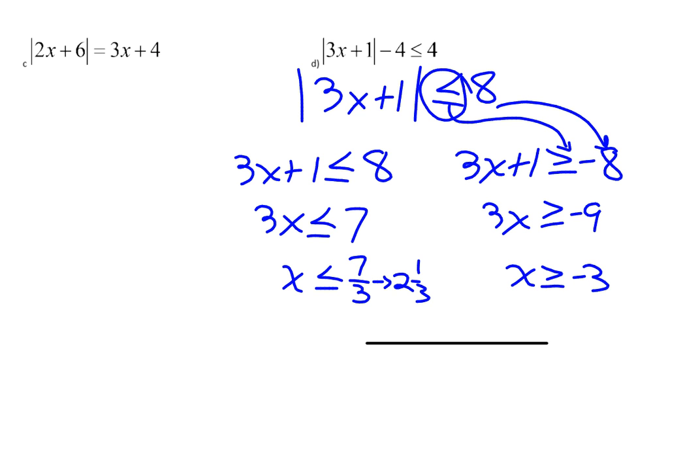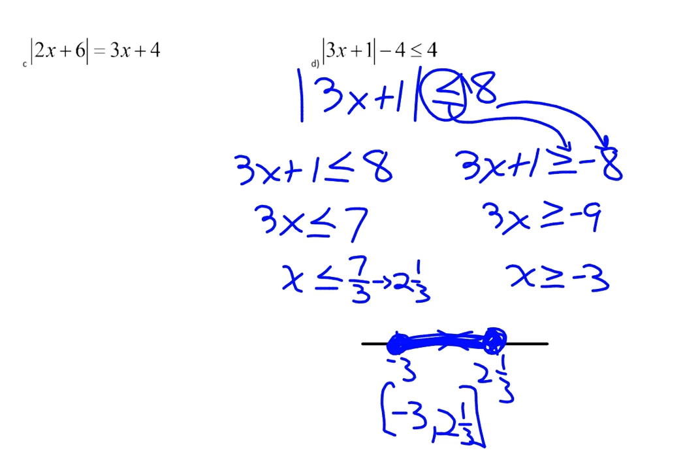Again, with inequalities, I'm going to look at this on a number line. My two numbers were negative 3 and 2 1/3. I circle both of those. It could be both because it's inclusive, it's equal to, so I color those in. Now let's take a look at the shading. The first says x has to be less than 2 1/3. Well, that's this way. Greater than negative 3 would be this way, right? What numbers are between them? These numbers here. So my final answer is negative 3, comma, 2 1/3, or 7/3, however you want to put it, with brackets on each one.